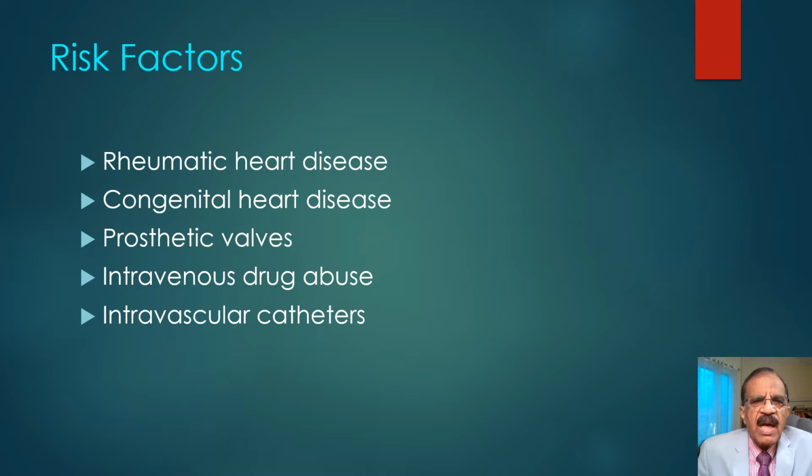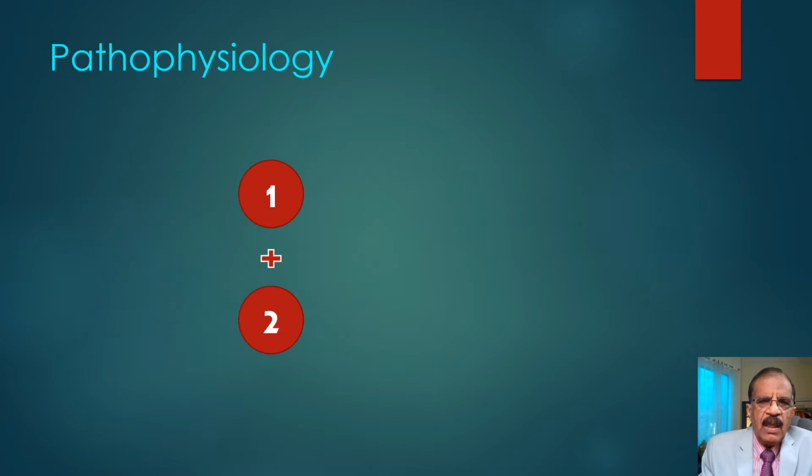So why rheumatic heart disease and congenital heart disease? Because they cause turbulence of flow and are responsible for endocardial injury, which is one of the two requirements for the establishment of endocarditis. Now, these are two requirements, and I think both need to be met to cause endocarditis in most cases. Of course, there are exceptions; in some cases just one may be enough. But usually both conditions are required to have endocarditis.